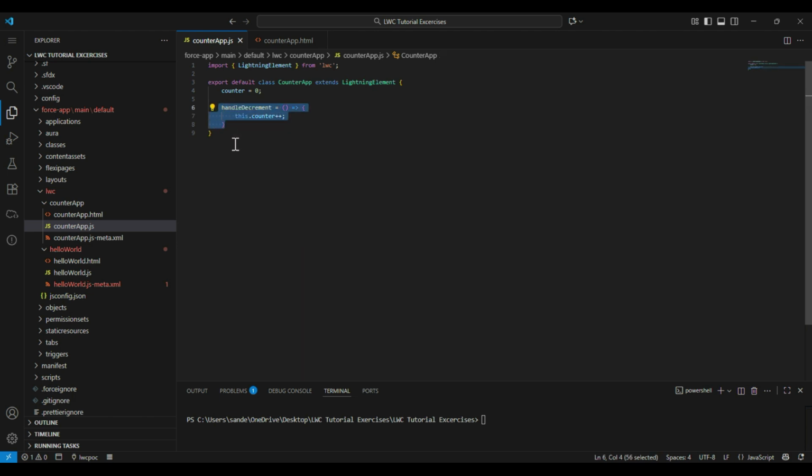and the same function we can write for handle decrement. So we need minus minus here instead of plus plus, because it's a decrement. So I will change the name as handle increment. Just a minute. Instead of the arrow I can use the simple function that I want to show here.